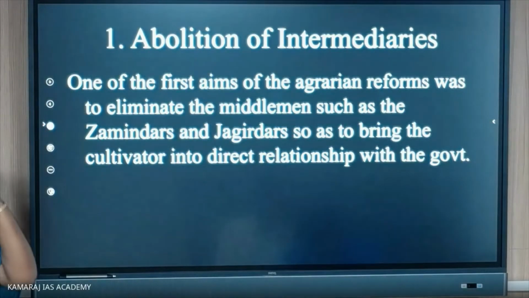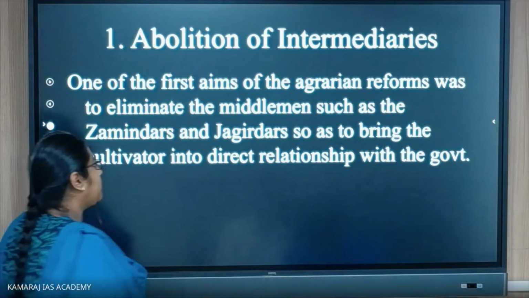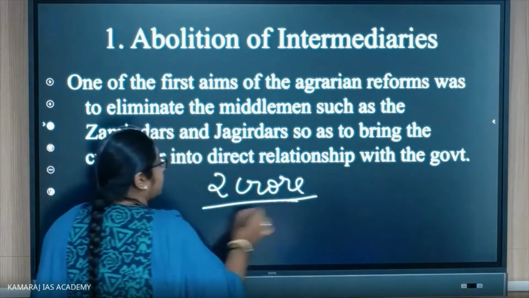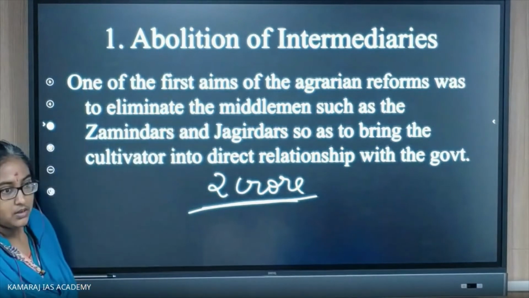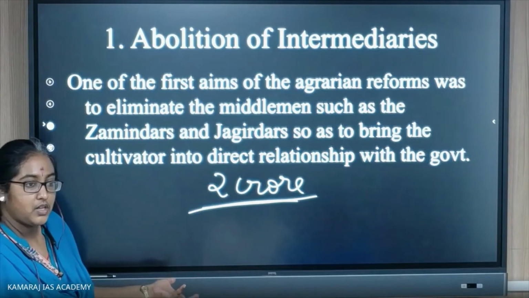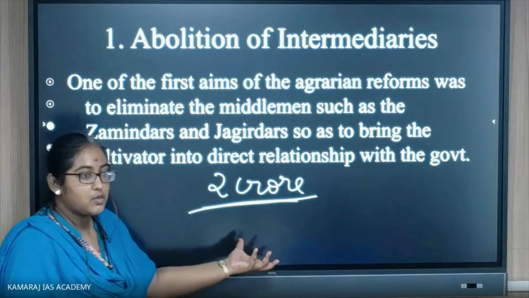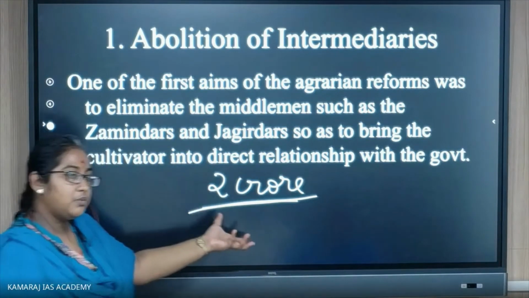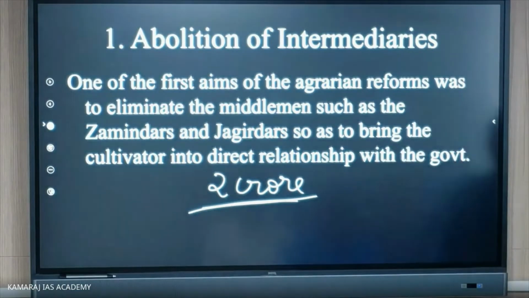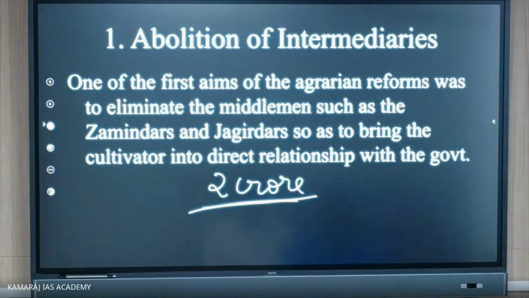Now, what happened was nearly 2 crore sharecroppers or tenants of the land got the ownership rights. But consider the population of India. When you consider the population of India, 2 crore is a meager amount. So most of the states were not ready to make laws, even though they had political executives. They are actually a part of the zamindars. Many of the political executives have a zamindari background, so they are not ready to give up their status.